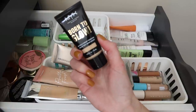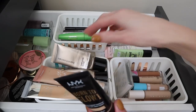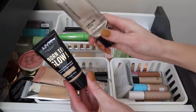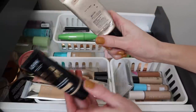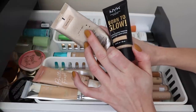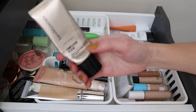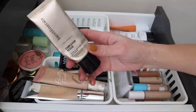This is the NYX Born to Glow Foundation. I loved mixing this — mixed with the Bare Minerals Complexion Rescue, it was so nice. I really enjoyed this combination this past month. As you can tell I'm finally nearly done my Natural 05 tinted moisturizer. This technically expires at the end of this month — actually, last month it did technically expire. I really want to try to finish this up, so I'm going to pull this back out because it has to be nearly done.